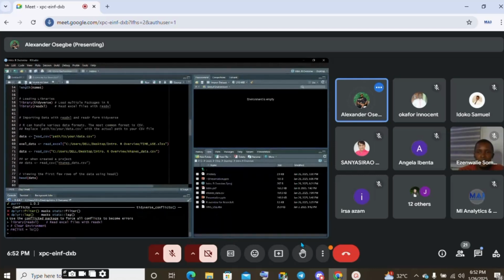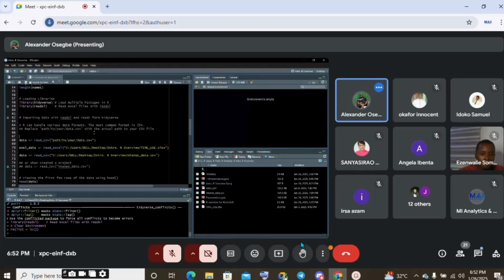First of all, there's a function called read_csv, which is a tidyverse function. Let me show you why I say it's a tidyverse function. Let me type it. You see read_c.